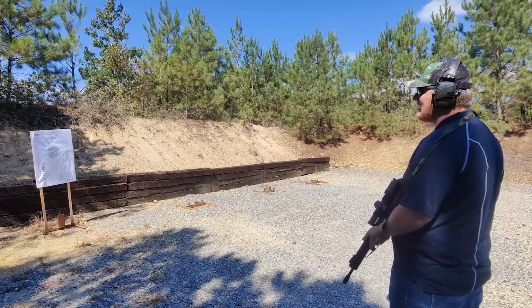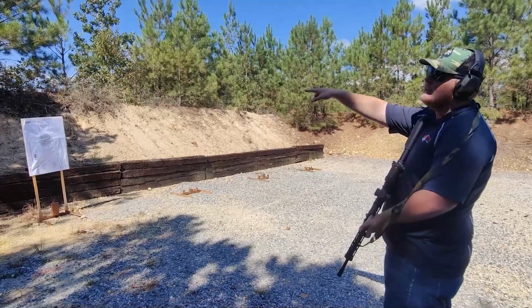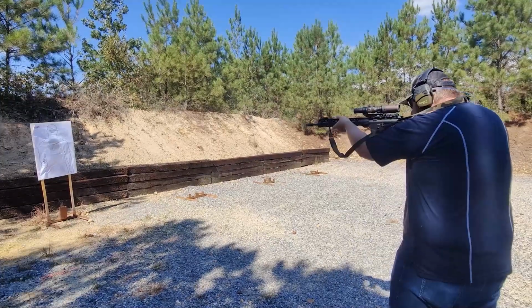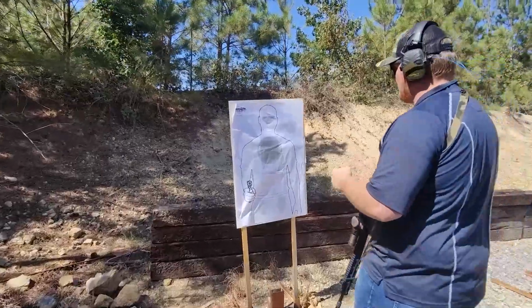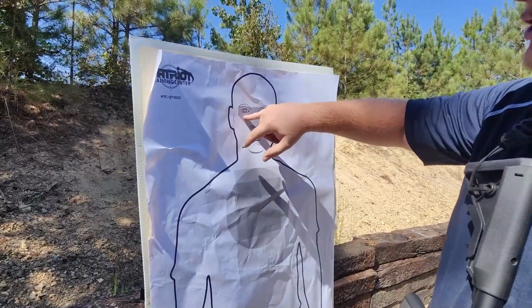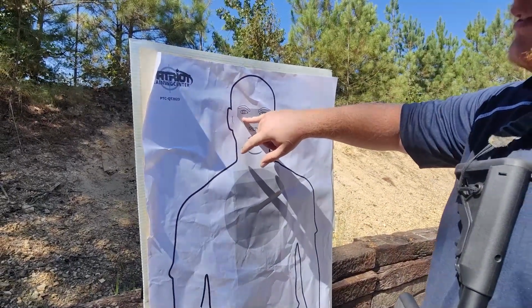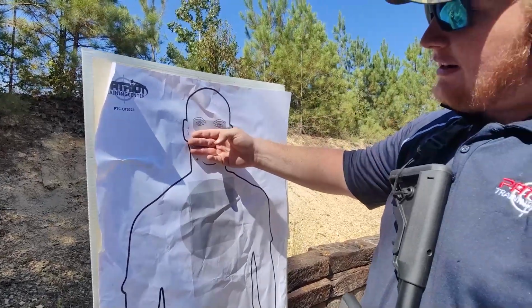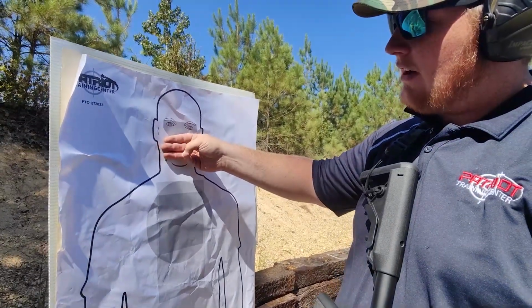At these distances, I'm actually going to have to hold over because my bullet is going to impact low. So I'm going to shoot it at 7 yards. I'm going to aim for the eyeball in this target and I'll show you where it hits. It should hit low. Okay, I kind of pulled it a little bit low too. But this was my point of aim.